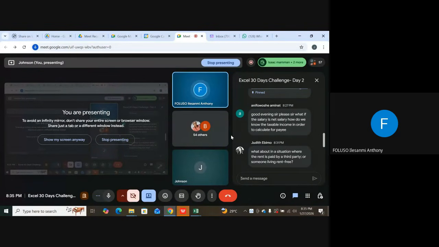Now, maybe my friend is claiming 1 million naira house rent, and because I want to collect the same, and my own house rent is 500,000, I then falsify the receipt. No, the tax authority will not grant you the relief blindly. They will do their findings, and when they do, they may discover that your house rent is 500,000, not 1 million naira.